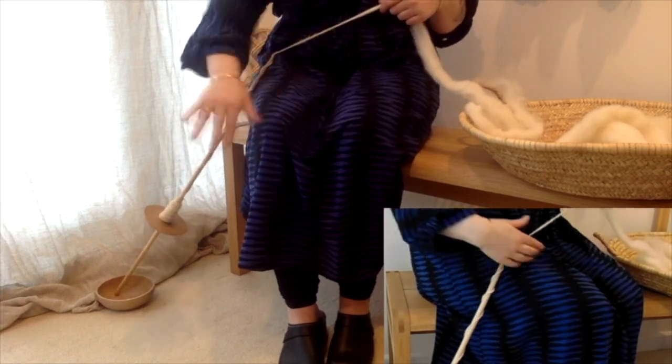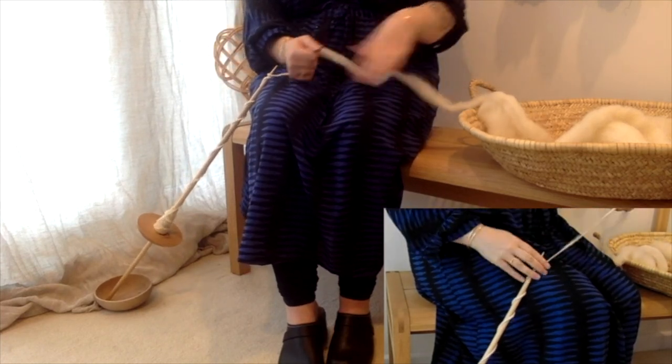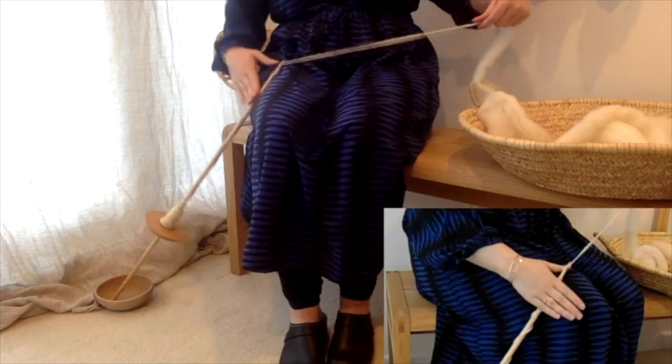You might want to wear an apron. I normally wear an apron, but I thought I would not today for some reason.